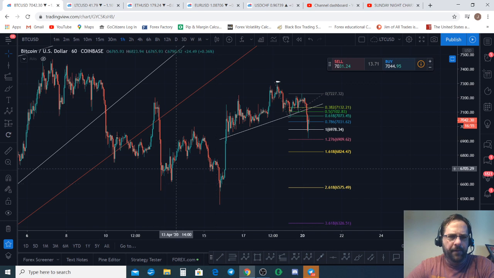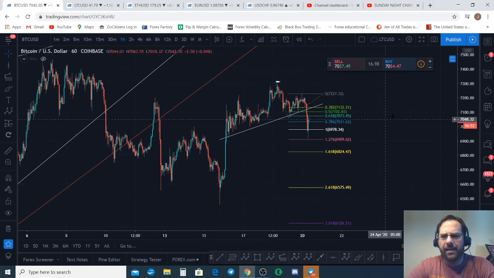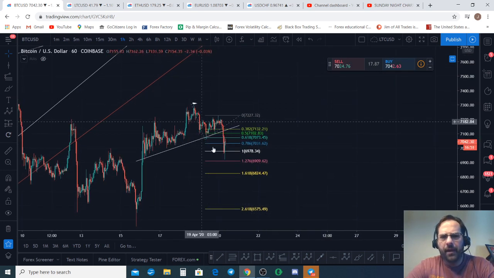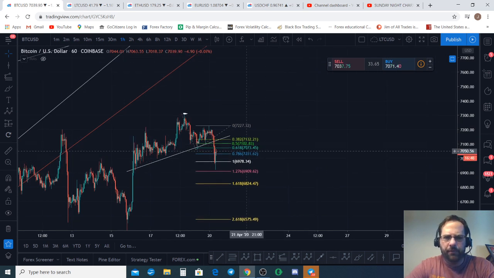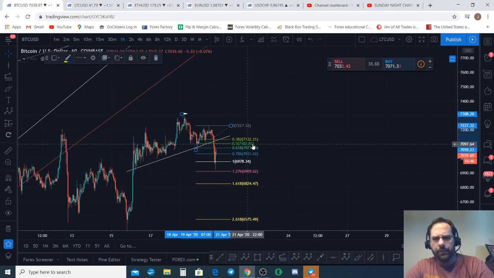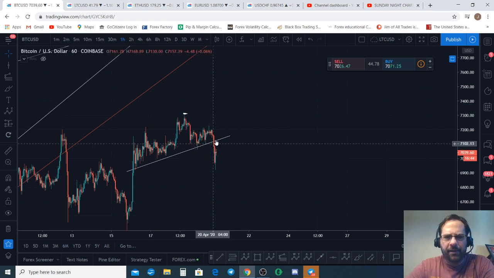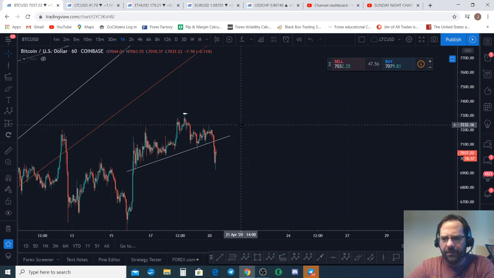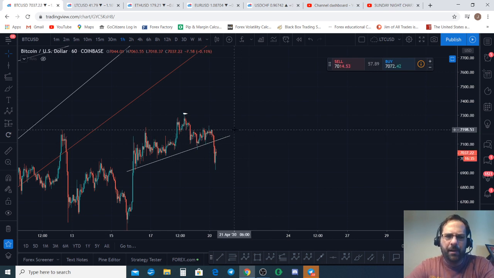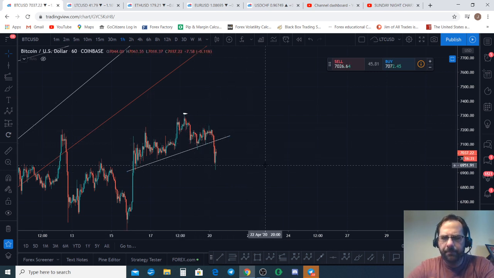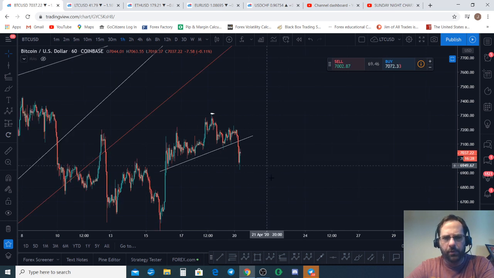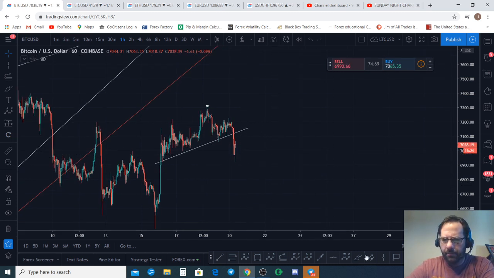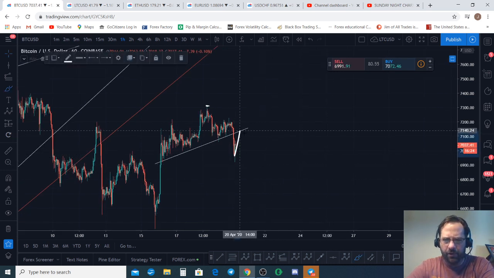Now, if this WXY is finished and we're heading up, guys, then that means this is a five wave, and we've got a three wave pullback, and we're going to be looking for a five wave move to the upside. How are we going to know that that's it? Well, let's just make it real simple: $7,200, guys. If price gets back up to $7,200 and crosses our trend line, that's going to look quite bullish to me, unless it comes up in a three-wave fashion like so.